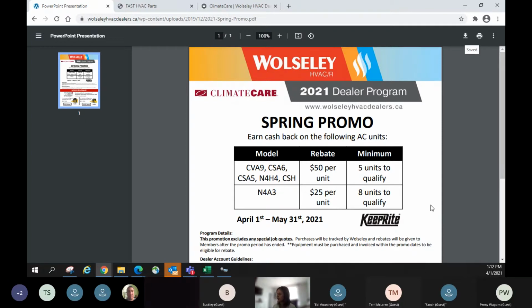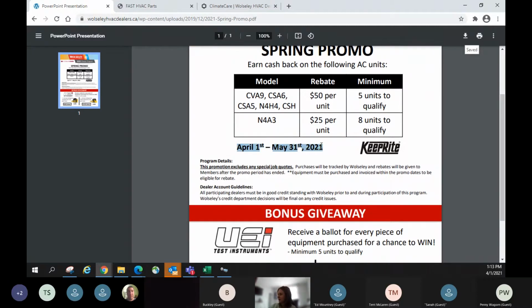So this is sort of in conjunction with your promo that is held at the corporate office for the instant rebates from April 12th to July 12th. You guys have a little bit of different offering, different twists, but we are aligned on the high level AC products. So you guys are also offering furnaces, combo bonuses, and IAQ. So with your promo, as you should be aware, you guys are expected to compensate for some of that rebate. So hopefully with our promo, this will help fill the void with that. We are running it from April 1st to May 31st.